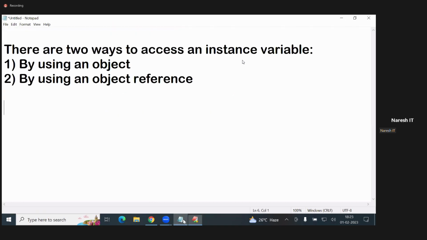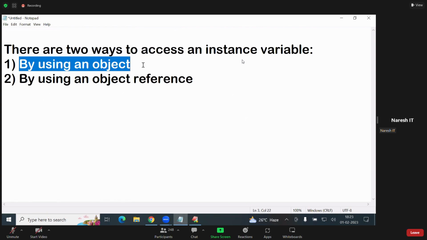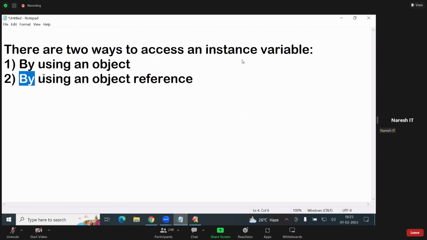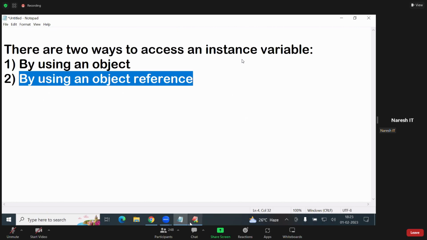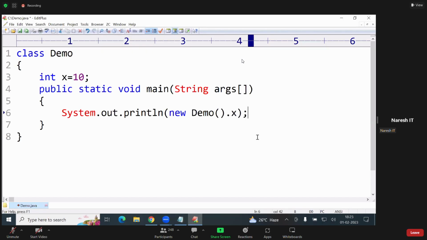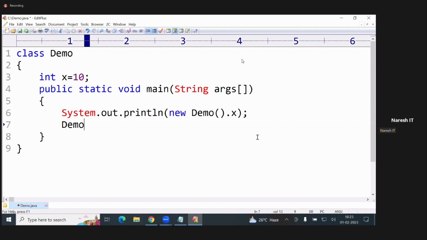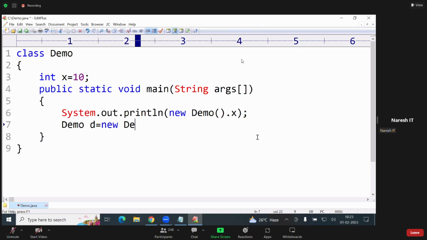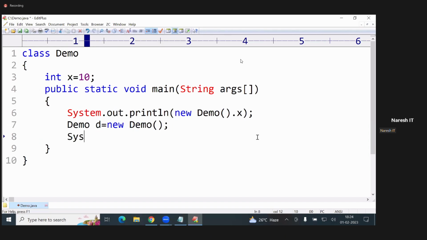So here I have given: there are two ways to access an instance variable. First one, by using an object. Second one, by using an object reference. It is the first way. Now Demo d equal to new Demo. Here the object is created, and that object is referred by d. With d also you can access.